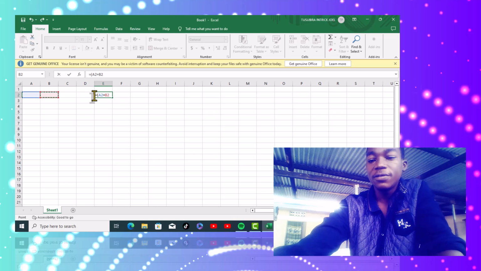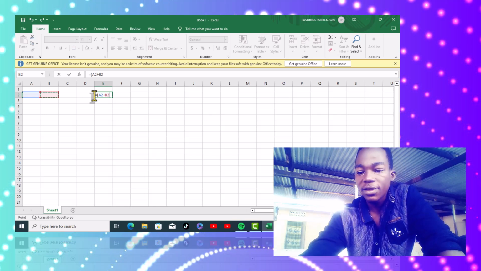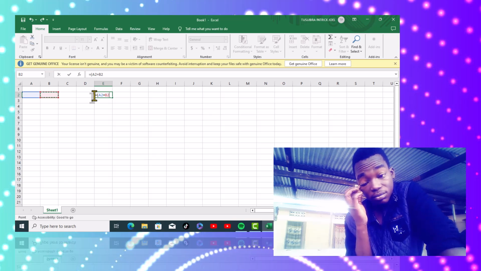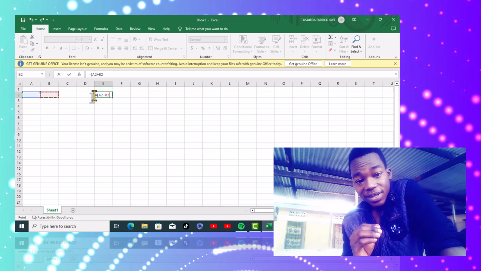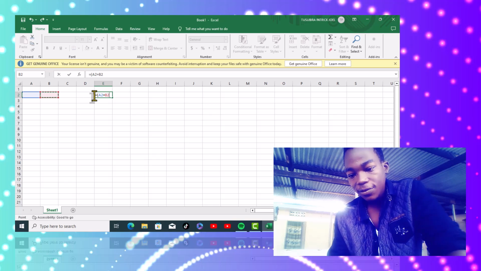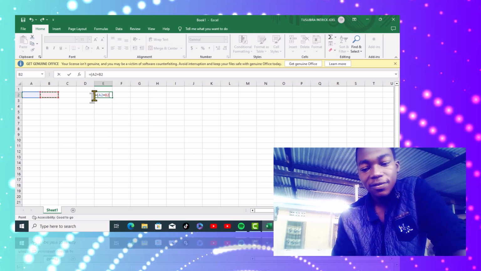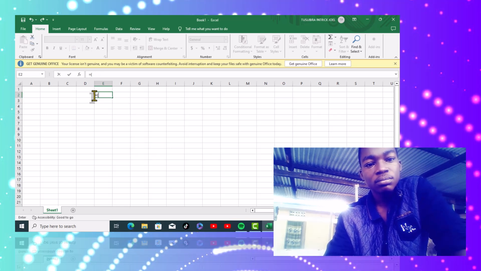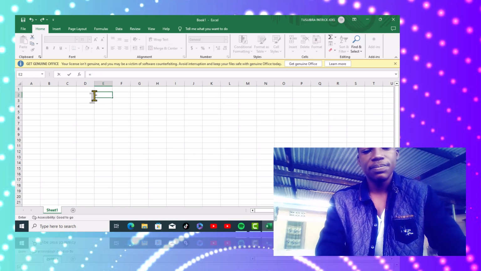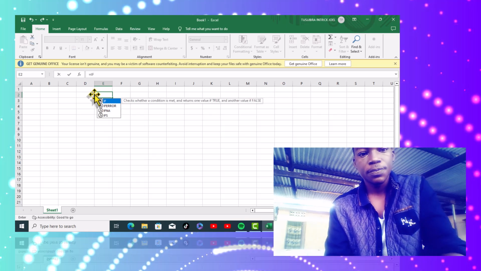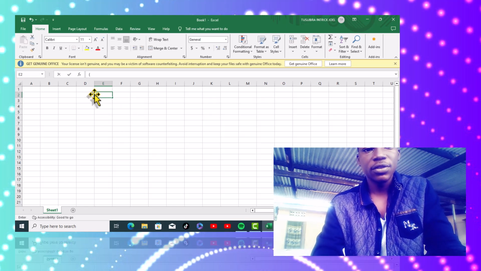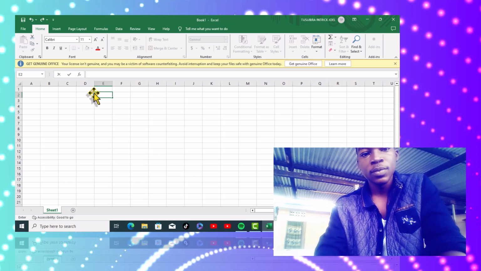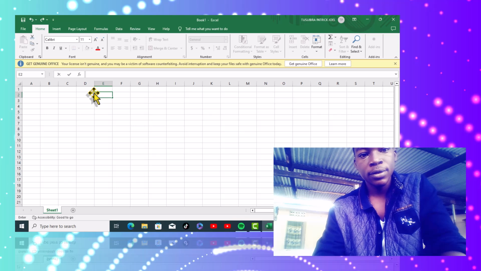Then we have a function. A function is a predefined formula that simplifies calculations. Those already existing formulas, this is what is called a function. It is already there.